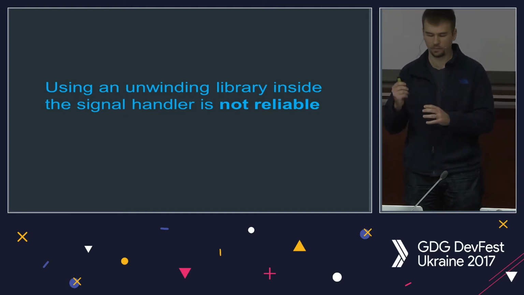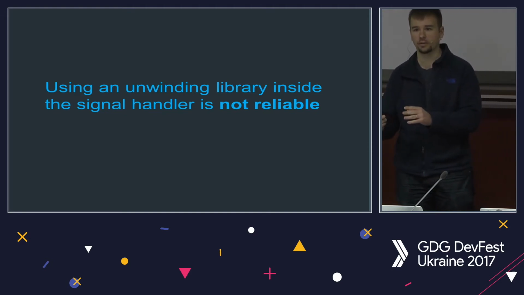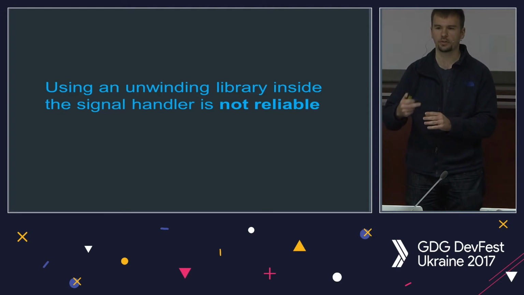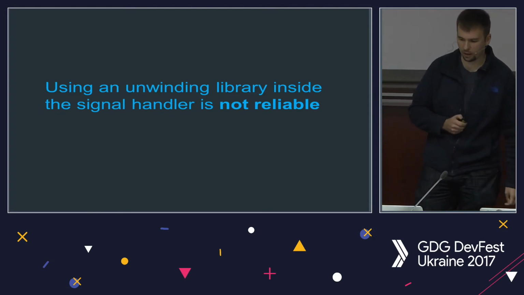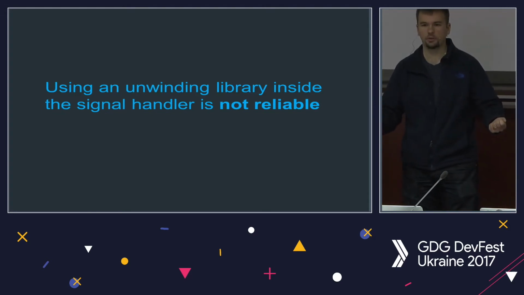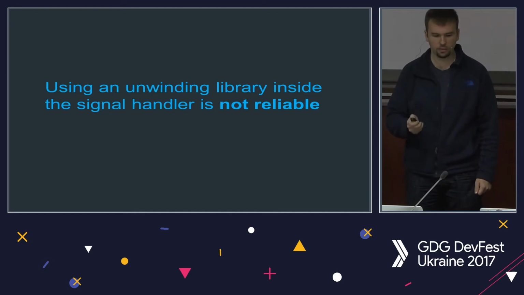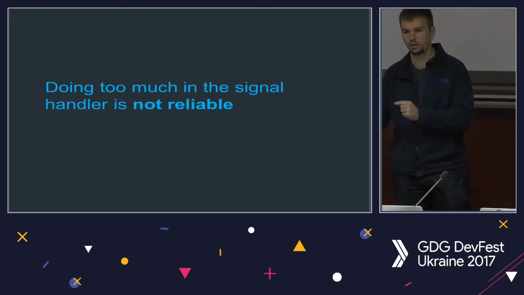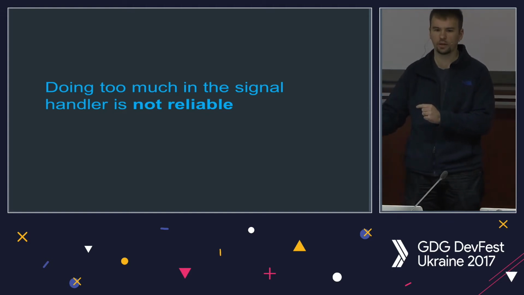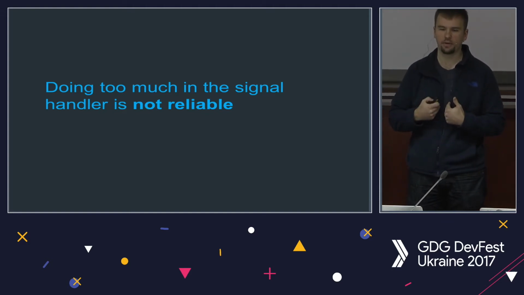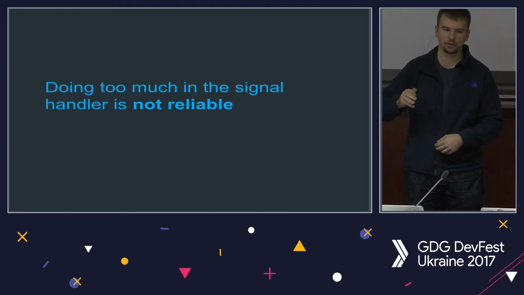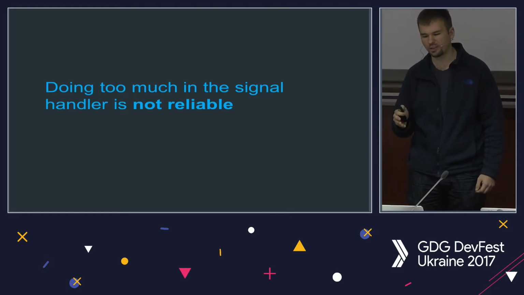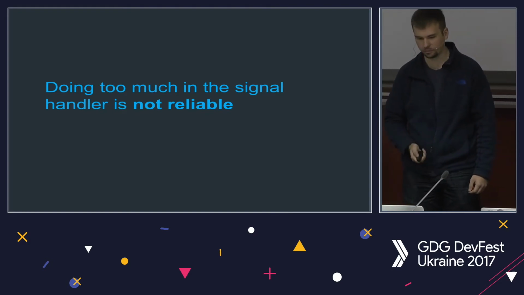But the allocator and the unwinding libraries are not async safe, and we were using them from our signal handler. So what do we do? We actually went through the exercise of replacing all calls to malloc and new in these unwinding libraries with our own async safe mmap-based allocator. Although this improved reliability marginally, it wasn't where we wanted it to be.